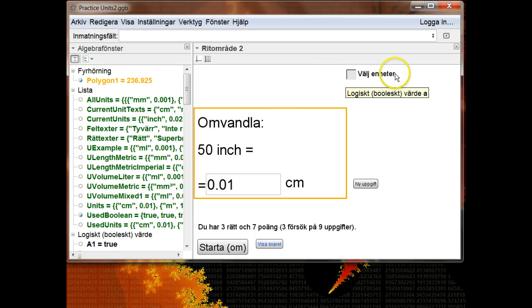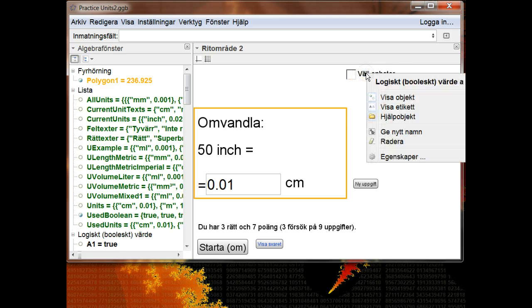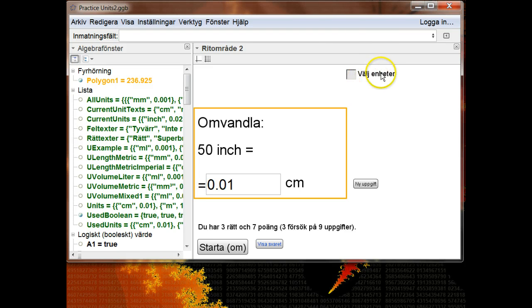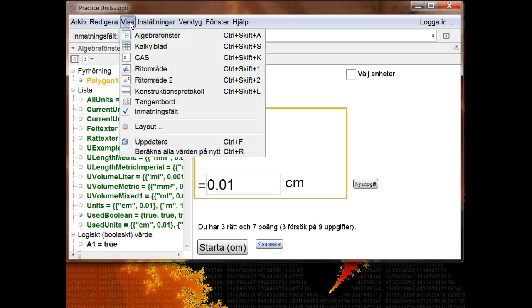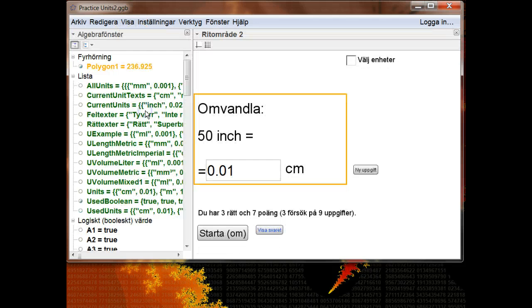If you don't want the student to see or to be able to change units, you may want to hide this logical value, so you can select show object here and it will disappear. I don't want to do that right now, but you can do that. To hide the input fields, you go into show input field.